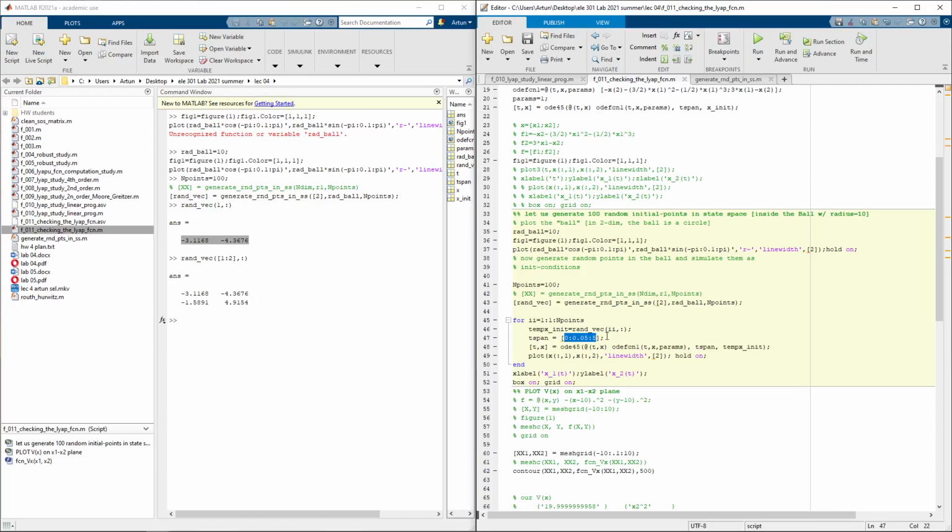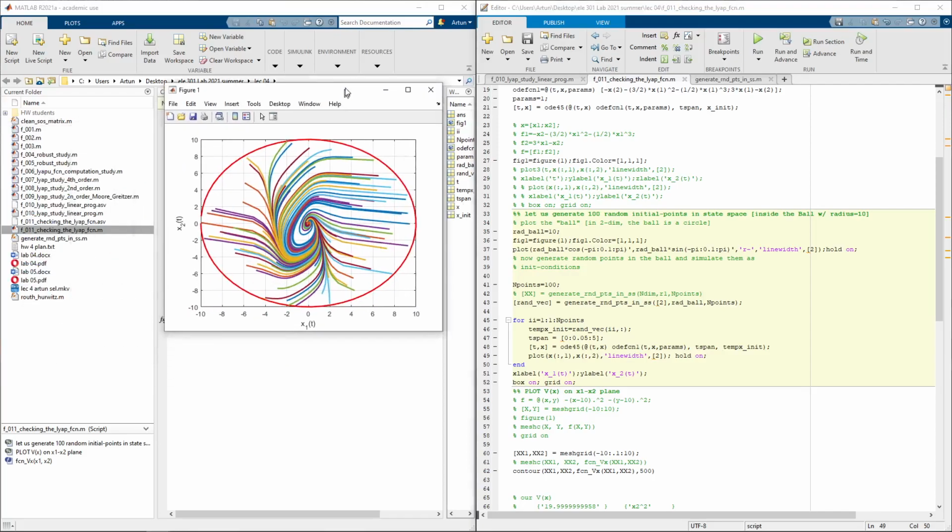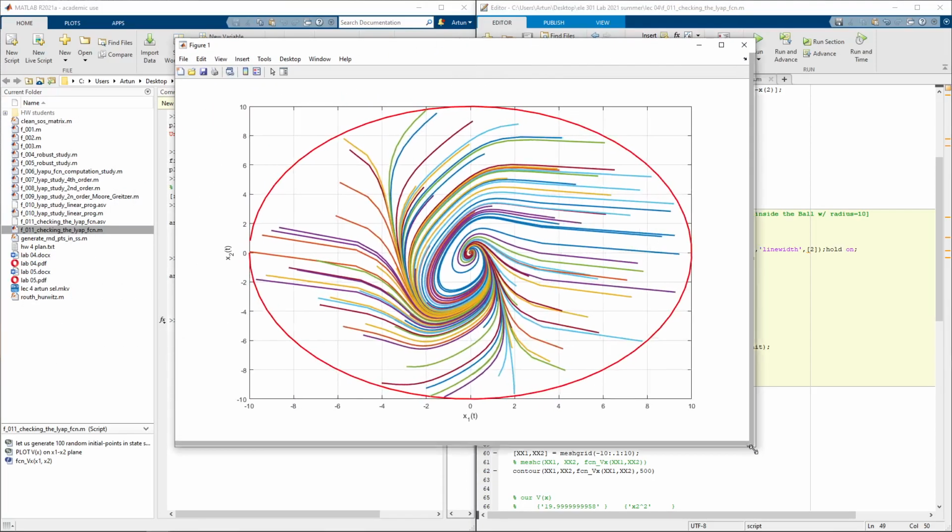Here for t-span, we only change this because we want to simulate for that initial condition. For i equals 1, compute it, simulate it and plot it, and hold on. For i equals 2, compute, simulate and plot, and iterate like that. So let's go. All right, this is a beautiful plot, I should say.